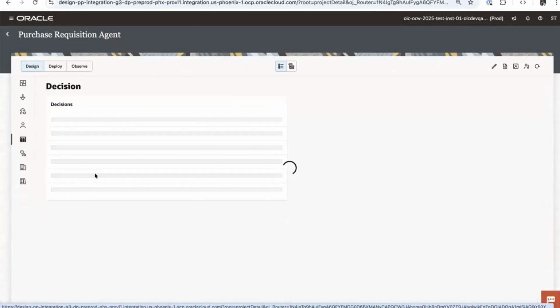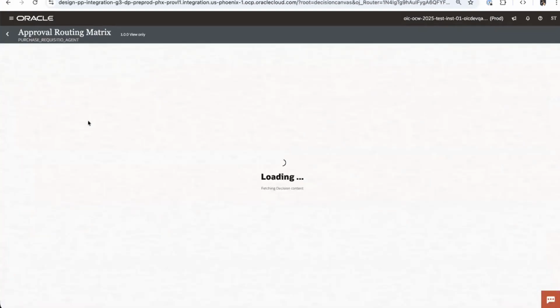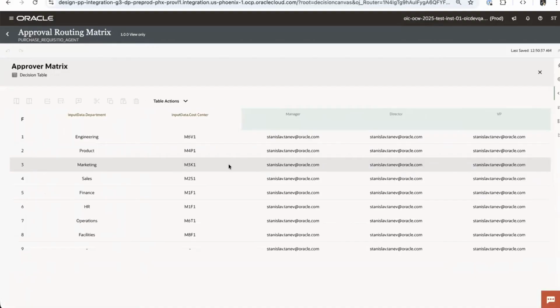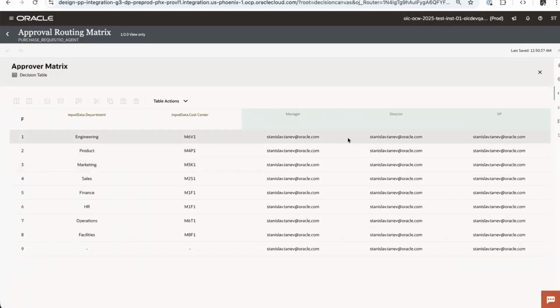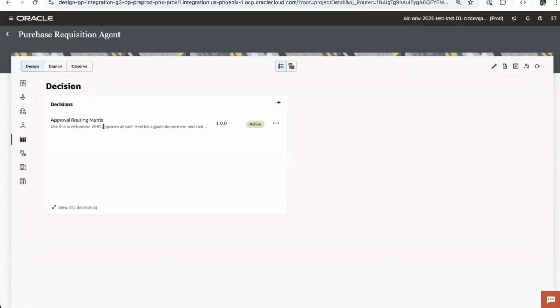Okay, now the second thing that I wanted to show you is that we've used the decision model here to decide who to actually assign each approval task to. So if you recall back to our policy document simply had departments. This is effectively a mapping from the department to the individual person that will be assigned the task depending on their role. Now, in my particular case, I've just assigned myself, but you can very well imagine that this could be assigned to one or more users or groups. Okay, so this approval matrix that's in a decision table will really just allow the agent to determine who it needs to assign each role to.